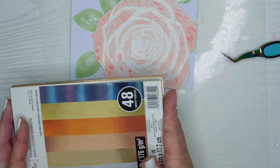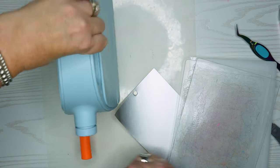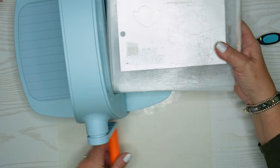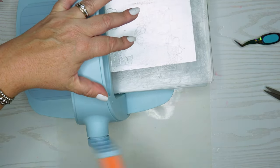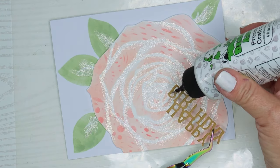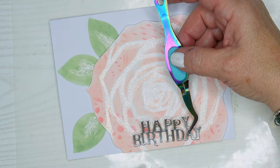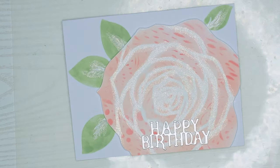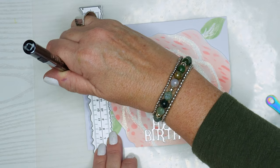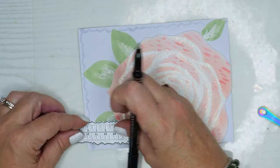On to this big beautiful flower. I loved this flower so I didn't want to do too big of a sentiment. I'm going to go with a silver since I used Wink-A-Stella that has a silvery sheen to it, and I'm going to use some of my tape to just keep that down - it's a low tack tape made by Scotch. I'll pop this little sentiment out. This will be a fairly simple card but I really like how that turned out with all that Wink-A-Stella and how we popped that flower up a little bit from the leaves in the background. That's the Barely Art Precision Craft Glue, which is great for these little tiny sentiments. Then I thought it was a little bit plain so I'm using this ruler - it's more for tearing paper but I used it to create a little border with a silver pen.